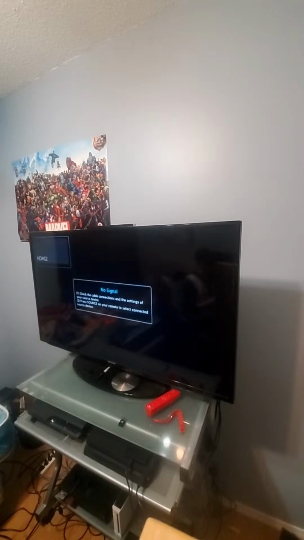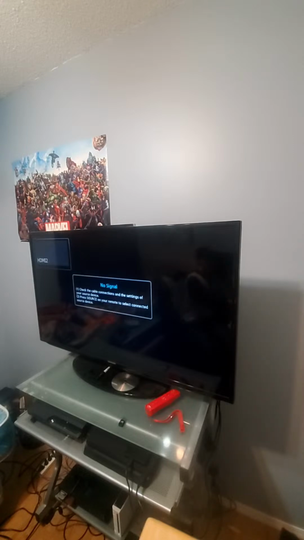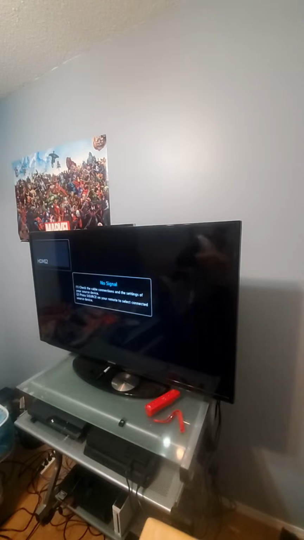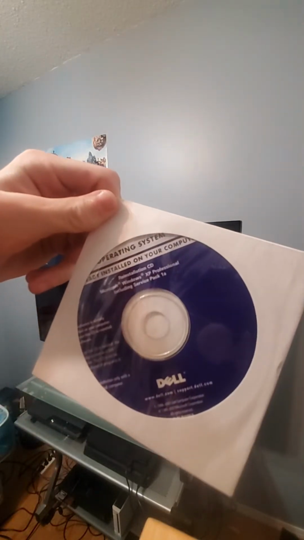Alrighty guys, so here I got Windows XP Professional, and it's including Service Pack 1A.